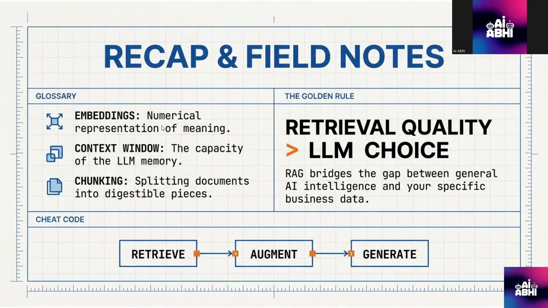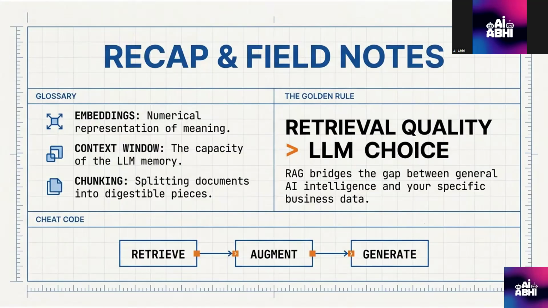Next comes a recap. All right, let's wrap up with a quick recap. RAG stands for Retrieval-Augmented Generation. It's a way to give LLMs access to your own data so they stop making things up. It works in three steps: retrieve relevant chunks from the vector database, augment the prompt with the context, and generate a grounded answer. Under the hood, you need a chunking strategy, an embedding model, a vector database, and an LLM.